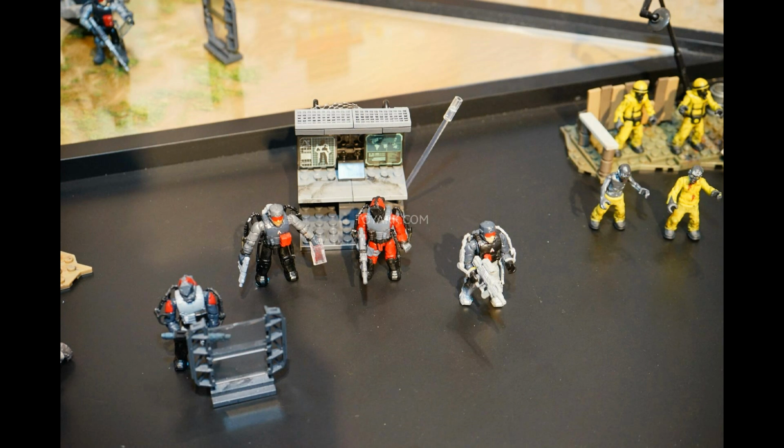If you don't want to spend all the money on the big tank, and you want to get 4 exosuit figures real cheap, this is absolutely perfect. I think all of you guys gotta pick this up. I'm definitely gonna pick this up. Probably gonna pick up multiples of these. It's just such a nice set. So yeah, there's my look at the Advanced Warfare Troop Pack.